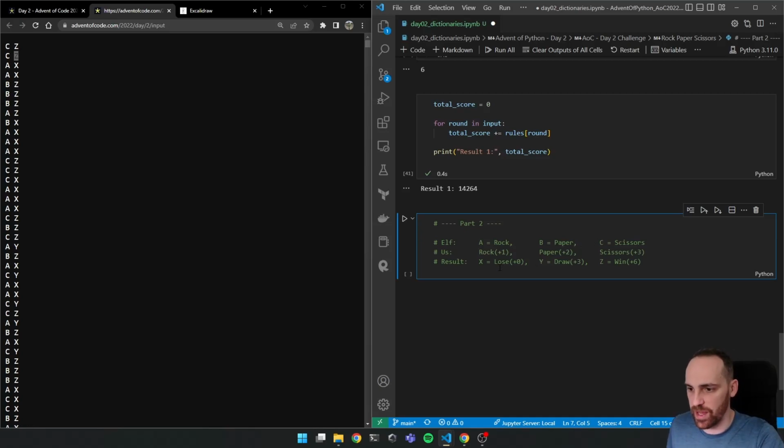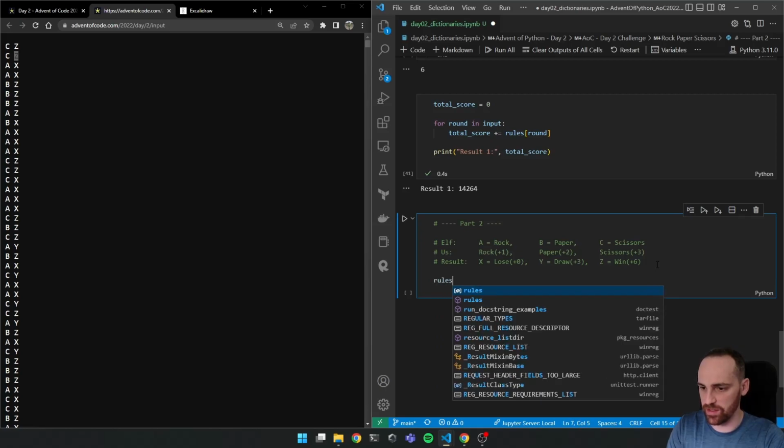And now our hand is not represented by any letter, but again, if we throw a rock, it's a +1 for us. If we throw a paper, it's a +2, and scissors is a +3. But the result now is stored with the second letter. So X means lose, so we have to add 0. Y means draw, we have to add 3, and Z means win, we have to add 6. Similar as before, the only thing is that now we have to change the logic to comprehend these new rules.